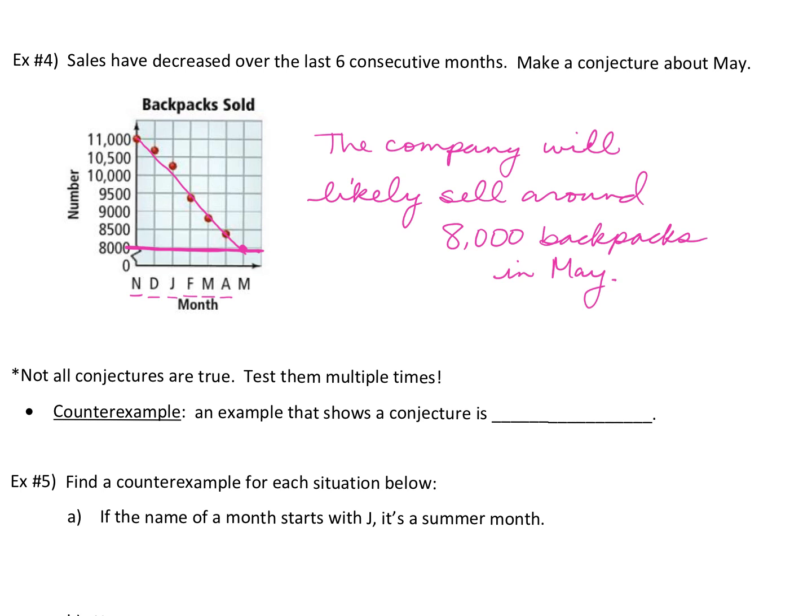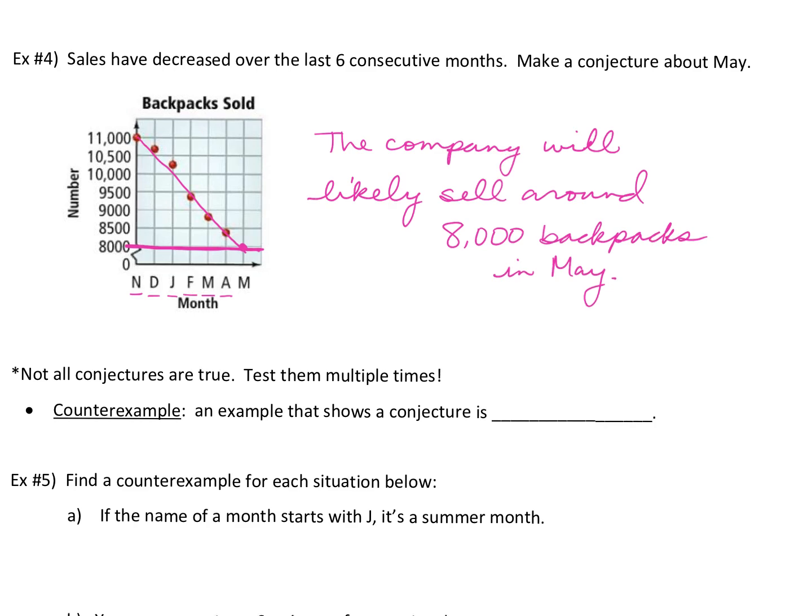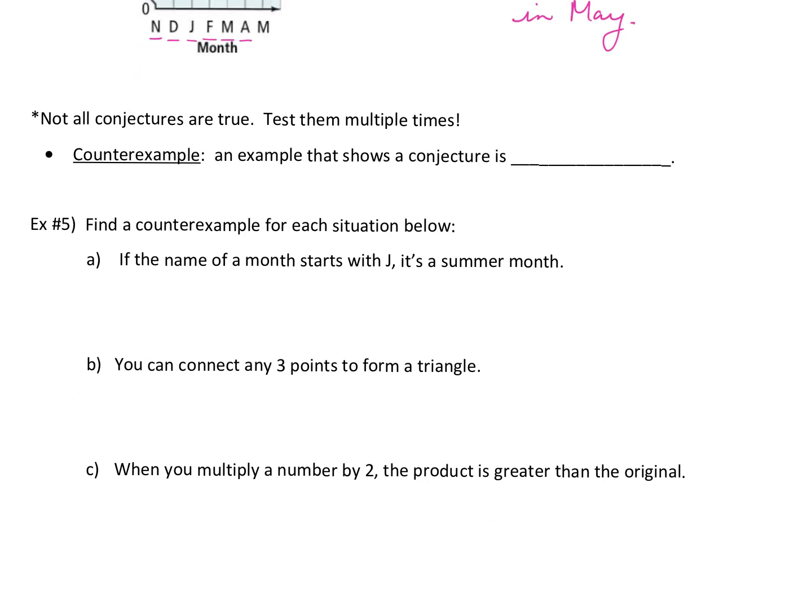Okay, so that is making conjectures, right? We're making basically an educated guess based on information that's been given to us or that we find ourselves. But here's the thing. Not all conjectures are going to be true. So you always need to test them to make sure that what you think is true is actually true. If you test it and something shows up false, we say that's a counterexample. Okay, so a counterexample is an example that shows a conjecture is false, or you could say incorrect. That's considered a counterexample.